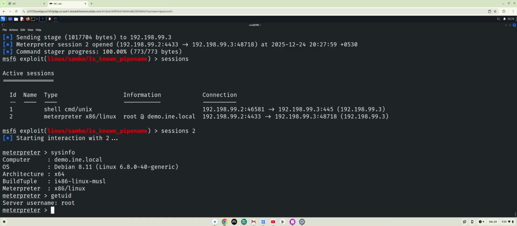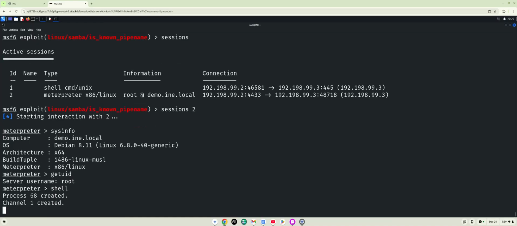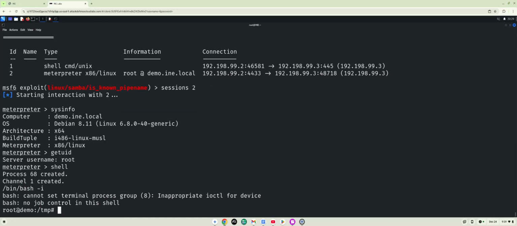So let's say if I do shell, I'm going to dive back in and turn this into a shell session, and I want to run a bash session. I want to turn this shell specifically into a bash session, so I would just say /bin/bash -i, and that should give me the bash session that I want. Now we can see that I'm root at demo, and it's specifying my local directory here, which is the temp folder. All right, and I could further verify some things, like whoami.